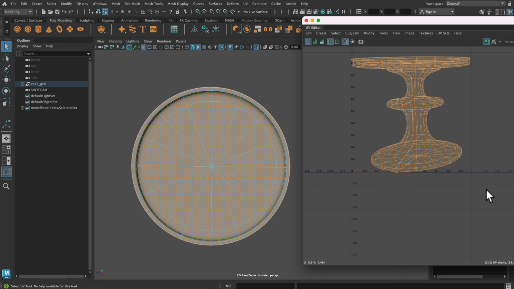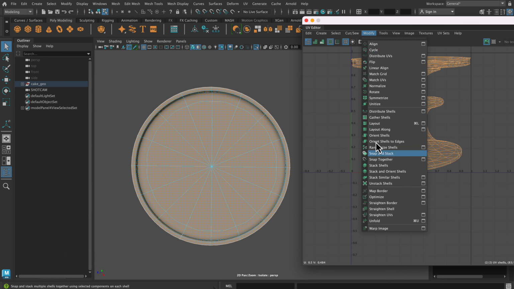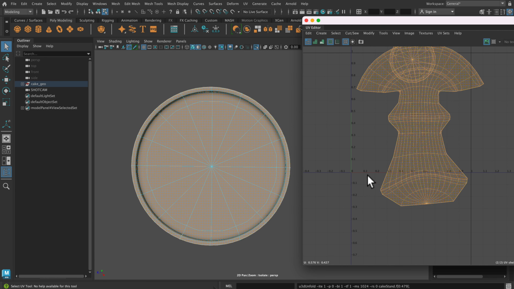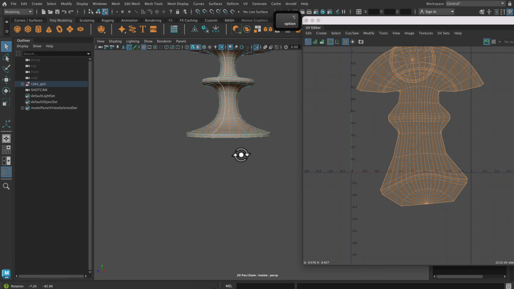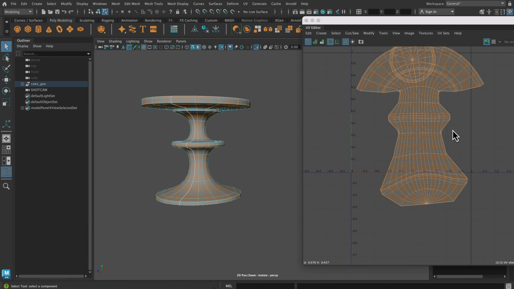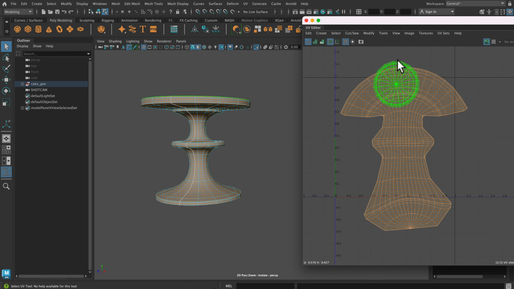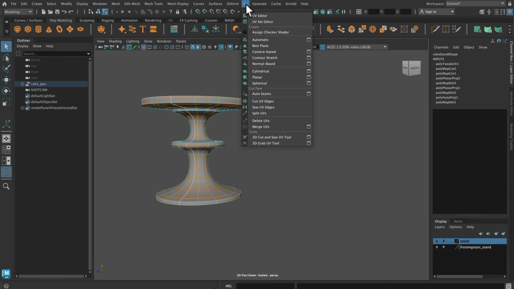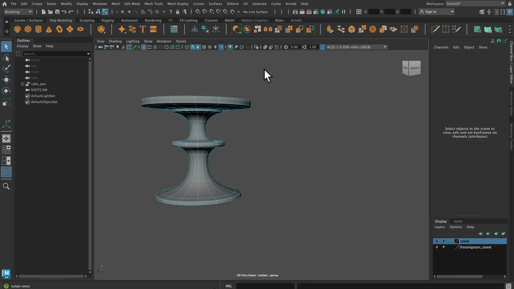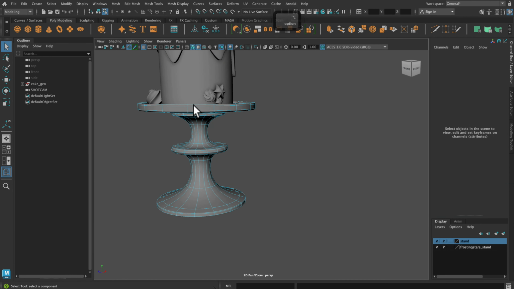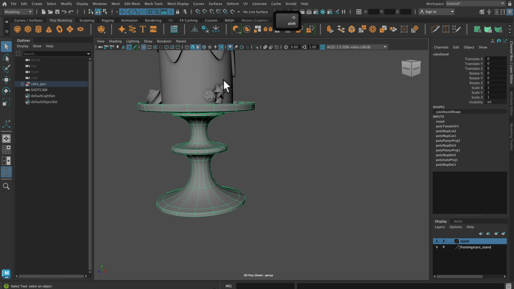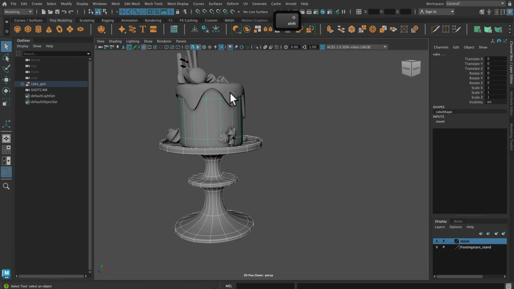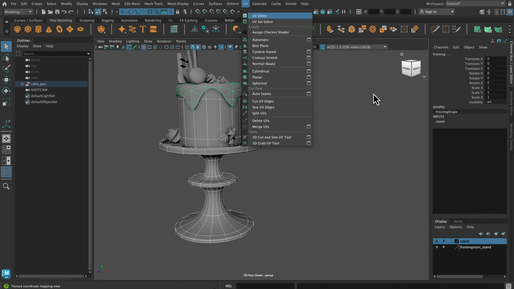So we're going to grab this and go to Modify, Unfold. And you can see now this is the base, and this is the top. So now that you've cut your first UV, I'm going to select these two along with the rest of my cake. So I'm just going to go back. I put this object, the stand, the cake, and the frosting all as one color.